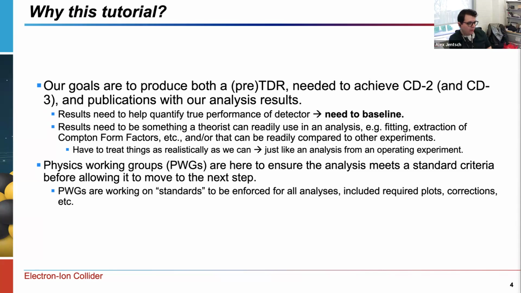So ultimately, part of the discussion today is also how we can actually handle things in a way that's realistic. It's very easy right now for somebody to pull something out of EICrecon and make plots and say, look, I did an analysis. That's not an analysis. That's running some for loops and extracting some histograms. There's a lot more to it to go from that level to something which is then at the standard for a normal physics analysis.